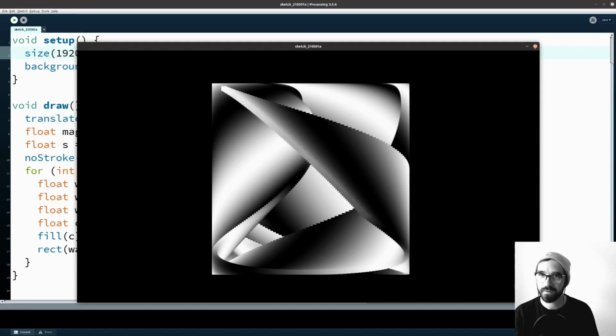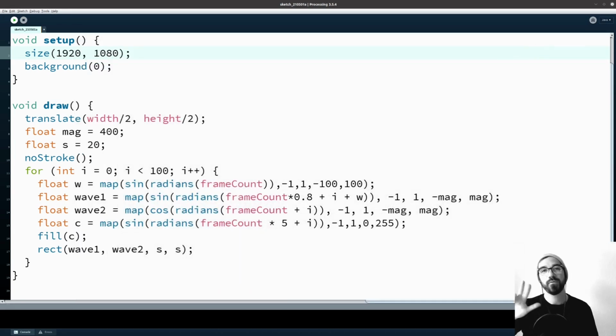I hope. Now, we have 3 different functions, or I use 3 different functions to generate waves in processing. The sine function, the cosine function, and the tangent function. The sine and the cosine function create a wave that goes from the left to the right, okay? But with the tangent function, the wave goes with exponential speed out of the screen and comes back from the other side until it reaches the middle, right?